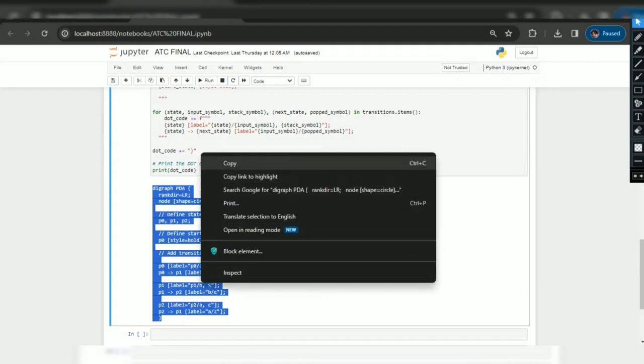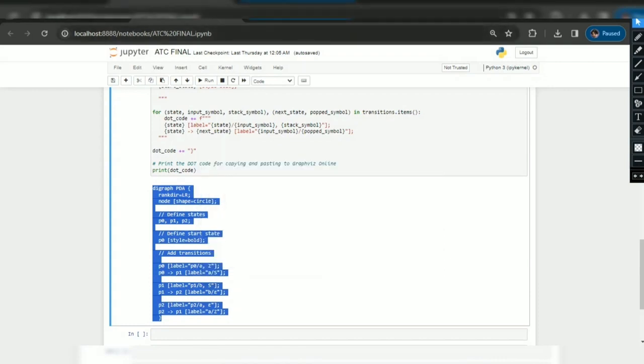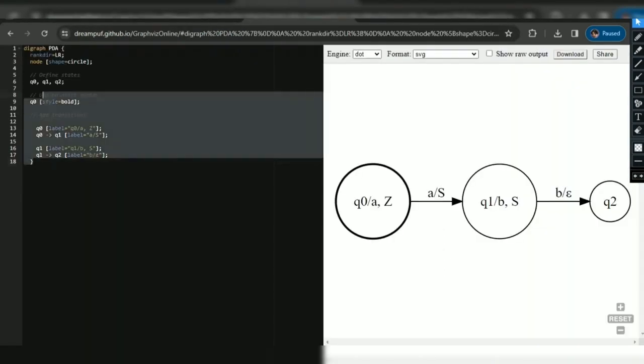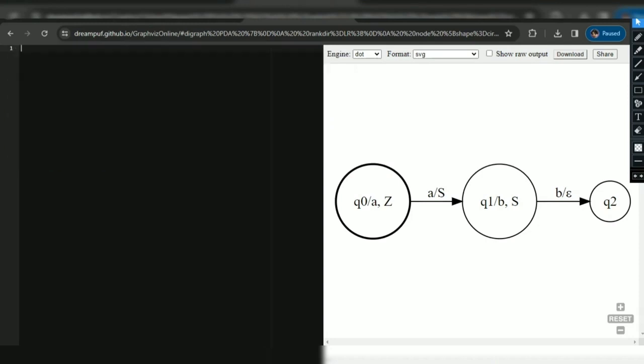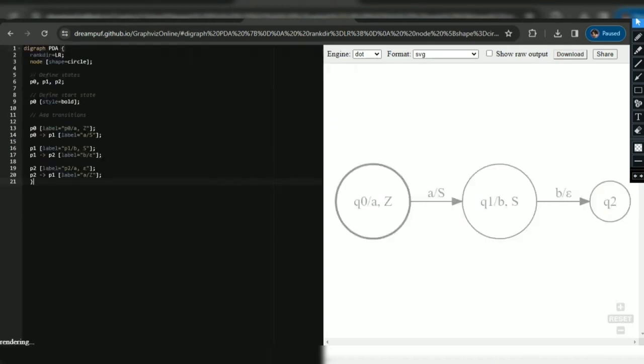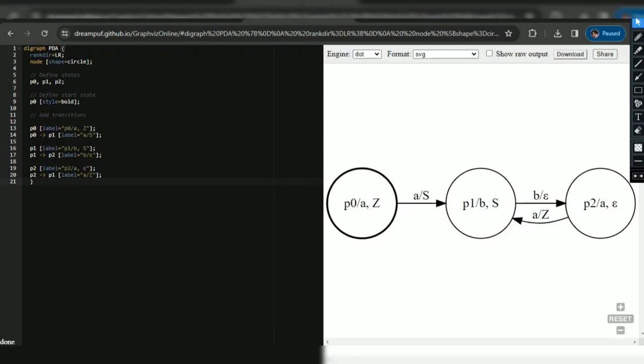Now you have seen we got a different diagram for this, and the diagram shows the stages and the transitions. This tool shows the pushdown automata, allowing us to see the structure and the state transitions in the diagram. So it is a diagrammatic representation of the pushdown automata.